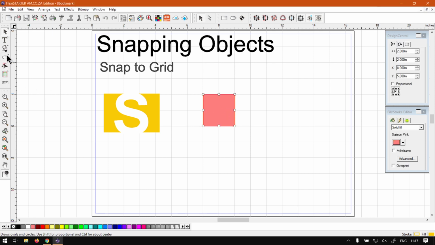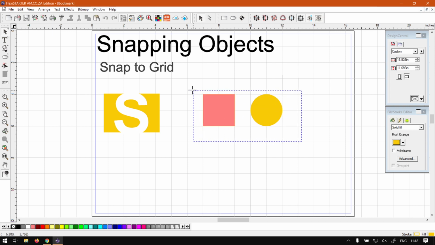You can now create new shapes, and keep in mind it does work with circles and so forth, rectangles, ovals and circles. It will also snap them. And you can simply hit that little button on top there, and then it will no longer snap to the grid, if you have to make freehand changes. Otherwise, that is it on snapping to the grid. Also a very great feature when it comes to strict design requirements. And next up, we will be looking at snap to intersection, and we'll make more sense of that.